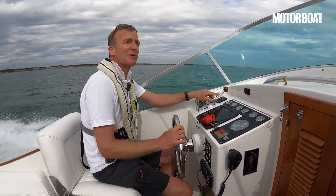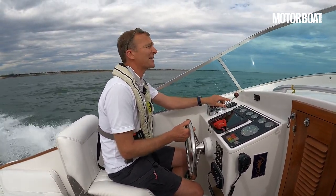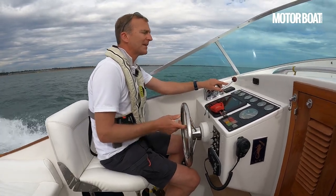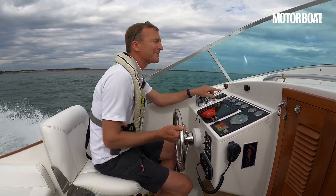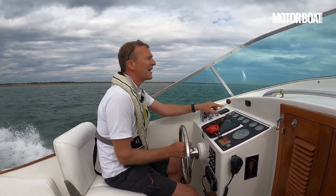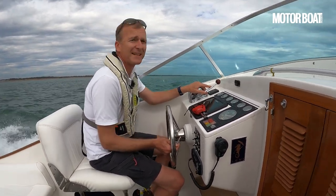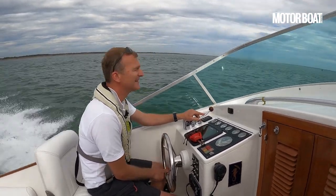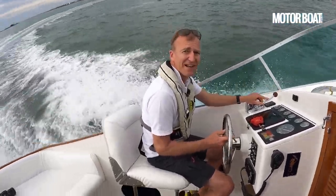To be fair, you probably could do with a little bit more power. They do fit them with big V8 petrols and even twins, and with that kind of power it's capable of doing 45, even 50 knots. This one, more like 25, 26, maybe 27 on the flat. But it's still a huge amount of fun. You don't need a supercar to have a huge amount of fun - you just need a beautifully balanced chassis. And this is exactly the same: a beautiful deep V hull, really sensitive steering, loads of character, and that's going to put a smile on your face every time.